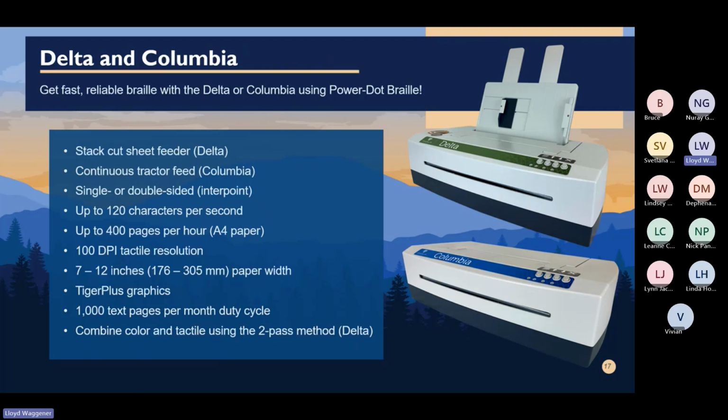This was the revolutionary embosser, when we tried to redesign the way we were thinking and designing tactile graphics embossers, this is what we came up with. Being able to do away with the platen and create a moving solenoid and cup, or the cups and dies with the solenoid that would move together, created the ability for us to have extremely high resolution to our tactile graphics and braille. And this is what gives the rounded dots, the truly rounded tactile graphics, the diagonal lines that are perfectly smooth. These also take larger form paper, so these will go up to a 12-inch wide paper, between either the Delta or the Columbia.